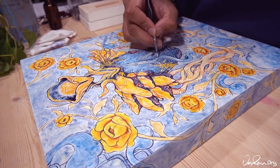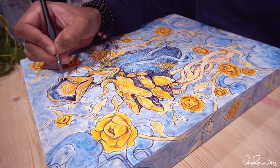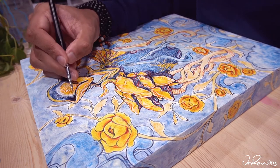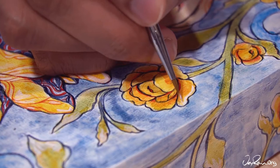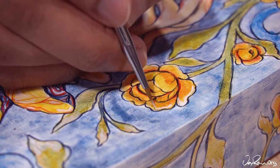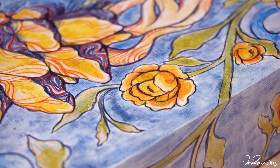So talking about this painting that I've been working on, I'm really happy with it, especially in terms of the concept. This is one of my favorite concept drawings I've ever done. I was really nervous about doing this piece because of that, because there's a lot of pressure to do well with this one. I struggled a bit with the colors. I kind of regret some of the color choices. I wish I had done the flowers in a more dull color, and I wish I had done the leaves in a dull color as well.